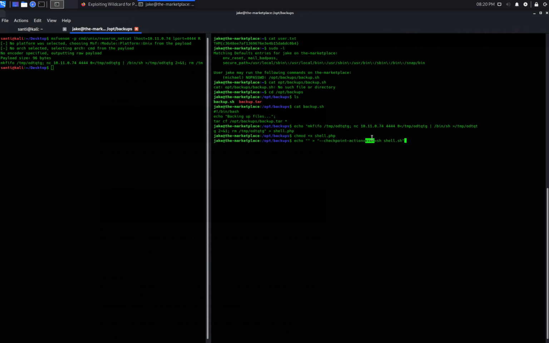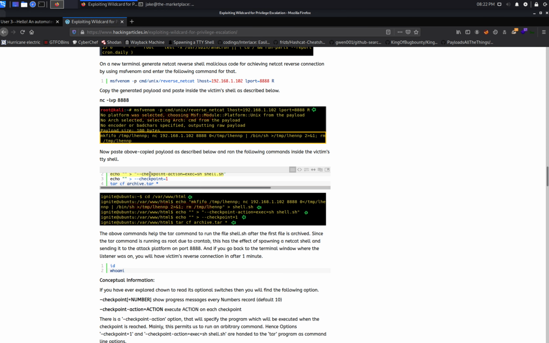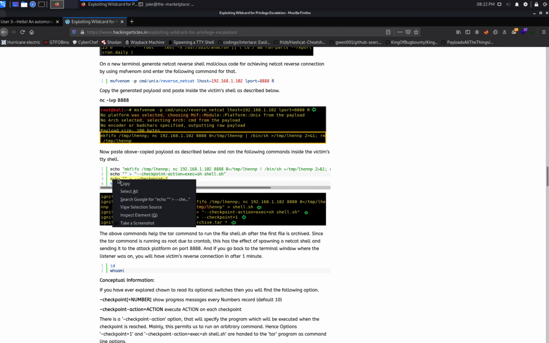It's equal to exec, and then the exec says that I want to execute a shell, and this is the program that you're going to execute with bash, right? This is part of the tar commands. If you read the manual for tar, it'll explain it better than I can. But this is basically what it's doing. This command is allowing tar to execute a shell script. So we'll finish that, and then the last one is --checkpoint=1. We'll copy that.